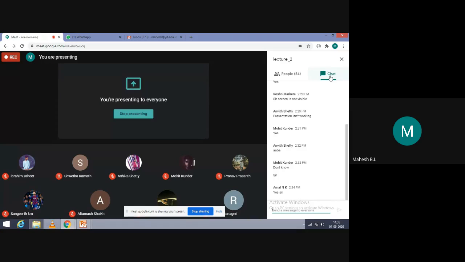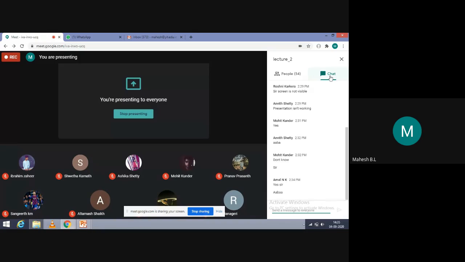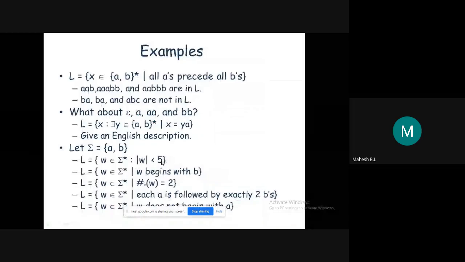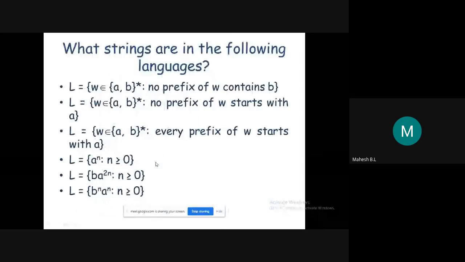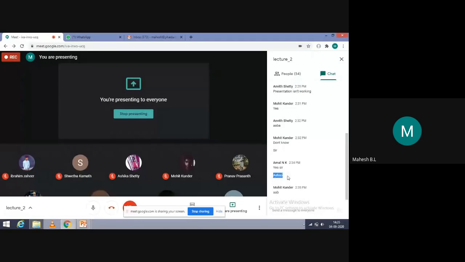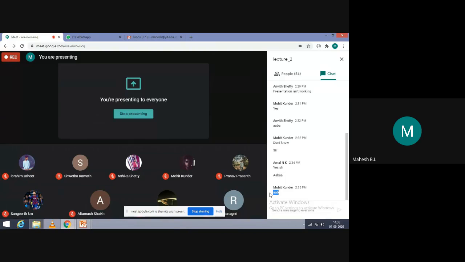What is there to think in this? A, B, A. It is wrong because in your example, how many symbols are there? 5. 5 symbols are there. Length must be less than 5. In your example, length is equal to 5. That's why it is wrong. If you eliminate one symbol, then this is a perfect example. Length should be less than 5. Mohit, let's give an example. AAB is the right example because only A's and B's are there. Length is less than 5.